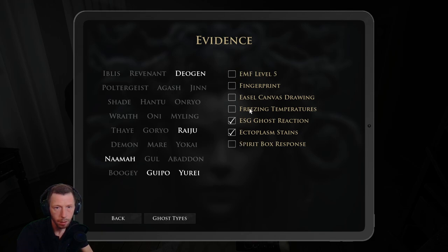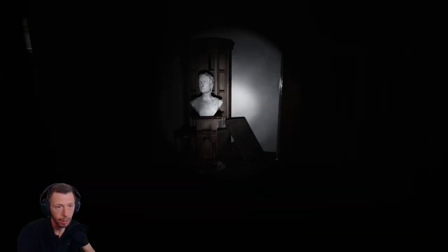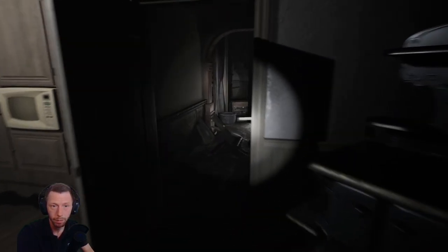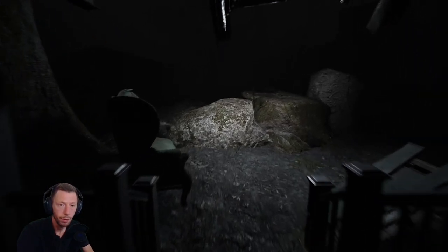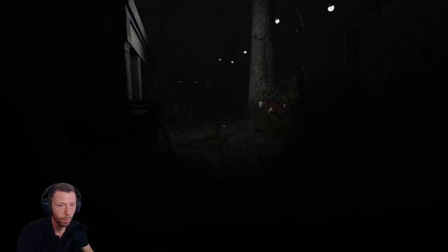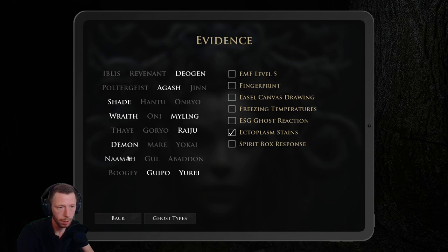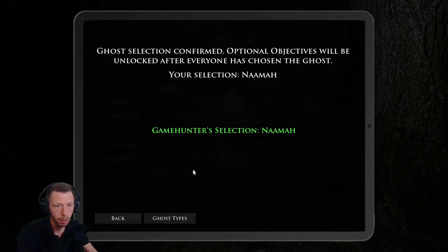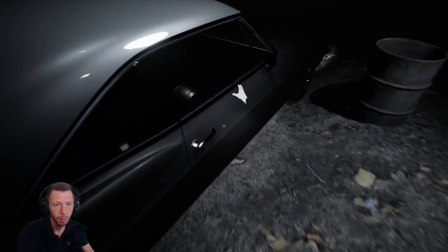ESG. Easel. I guess it's Anama because you're not finding any fingerprints or nothing. So let's take a guess and get the hell out of here. Because we have no answers on the EMF, no, on the spirit box, and no freezing temperatures. It can almost only be Anama, right? Let's try it, just to get some money, you know. Money and XP.